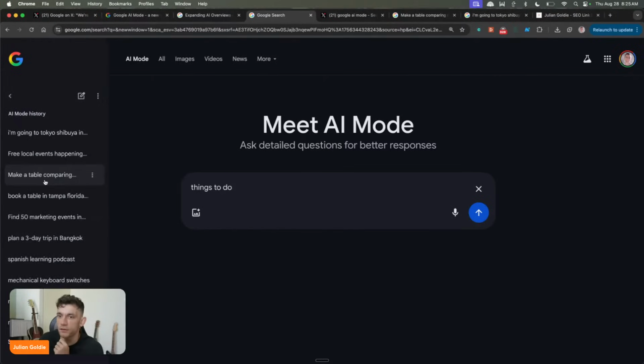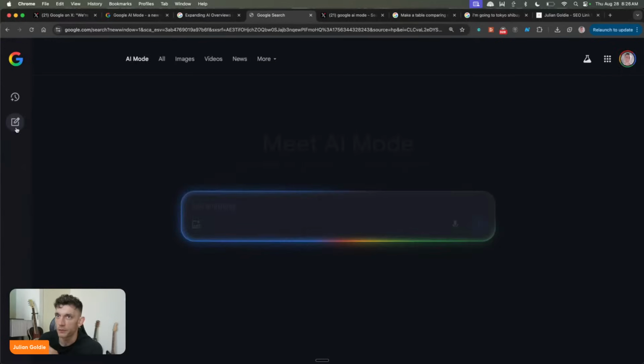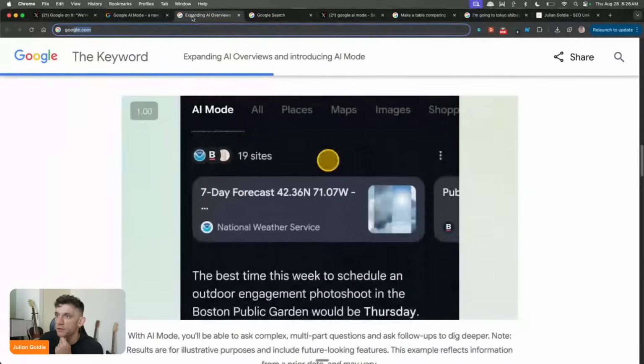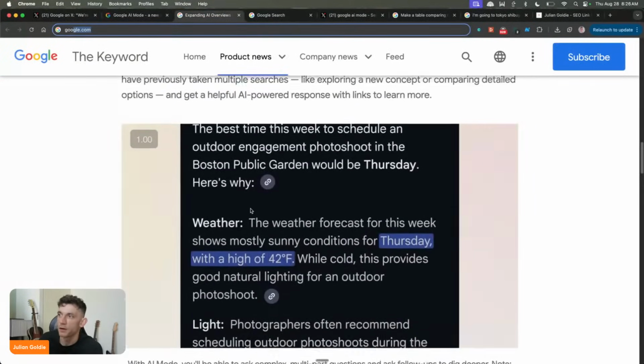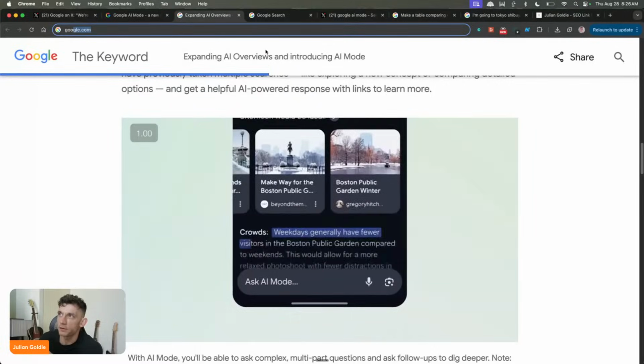And then if you want to look at your history, you can see the history on the left-hand side over here. I assume that this becomes more and more personalized based on who you are and the information that you give it over time, which is pretty cool. And then there's some interesting use cases here. So for example, you could say, okay, based in this location, when is the best time to do X?